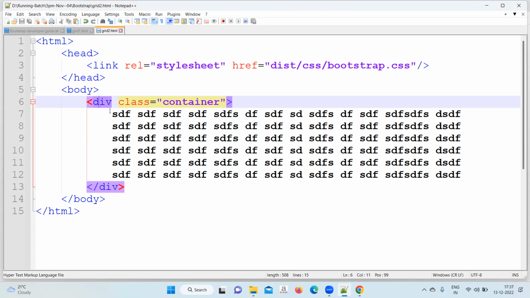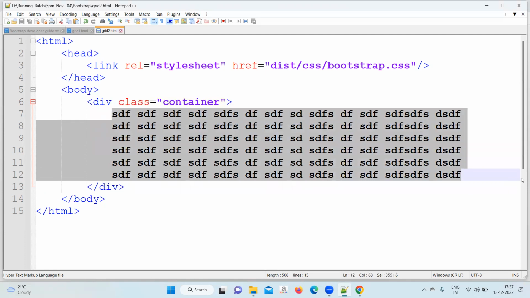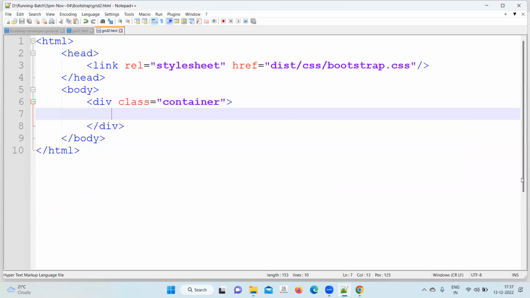Okay, let's go. So we have the container. Cherry, do you remember what we need to do? In the body, the container will produce the row, and the row will give the columns. Without columns in Bootstrap, you cannot write anything. Whether column 1 or 2 or 3 up to 12, anything, but without a column you cannot write anything. If you write anything without a column, your page will be non-responsive.